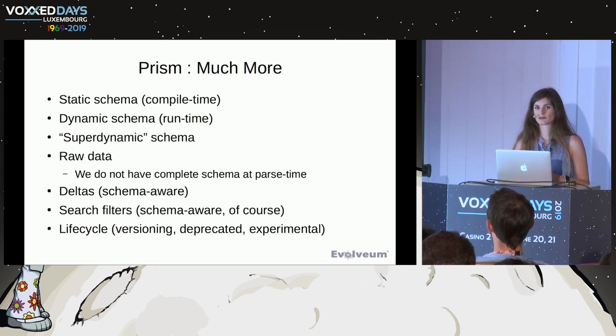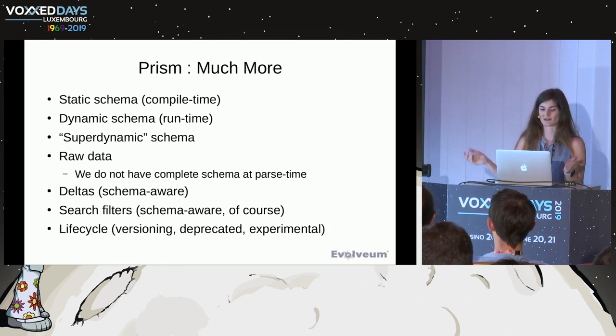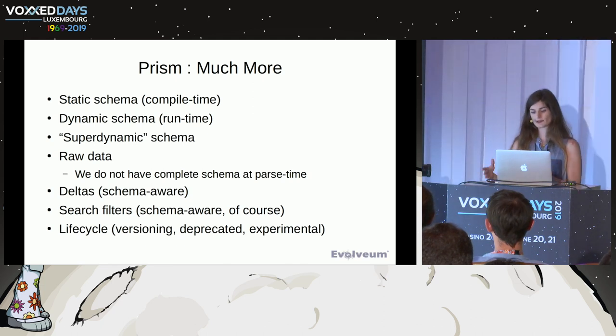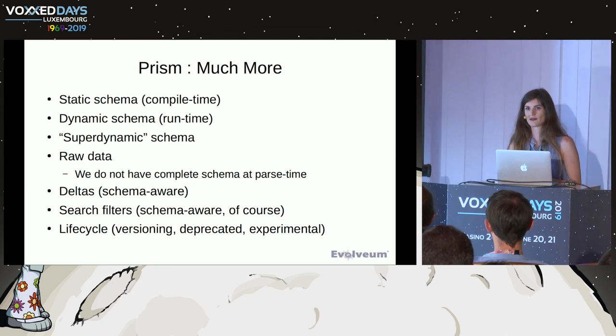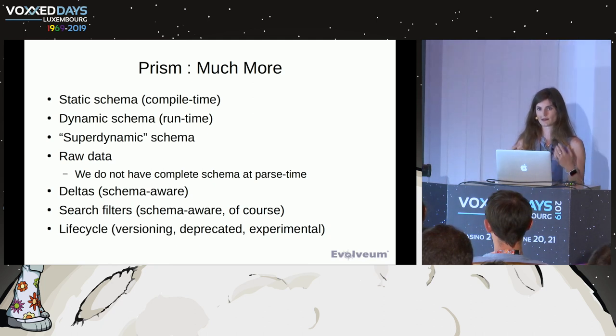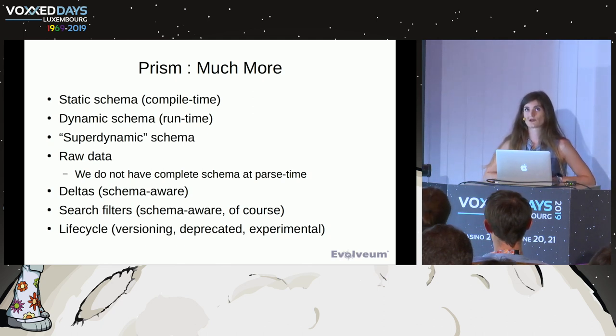But of course, midPoint is an integration tool, and we cannot predict all attributes which will be needed by any of the customers, because every customer has its own environment, its own attributes, its own policies, and so on. So here we also support something like a dynamic or semi-dynamic schema. Every customer can define its own schema, and after the schema is defined by the customer, midPoint can parse the schema and operate with it like with the compile-time schema.